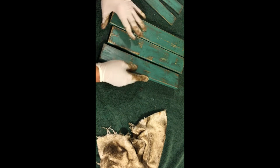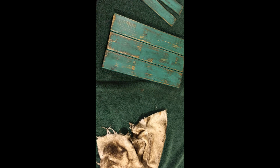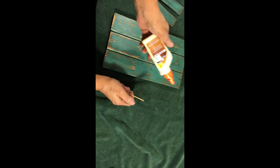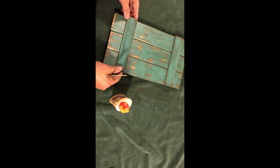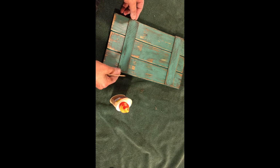Okay, guys. Here we go. I like the way that look turned out. That just is awesome. Okay. So, that's that step. Let's go on to the next step. The next step is going to be our wood glue and pulling it together. Okay. So, right side. Yeah. Okay.